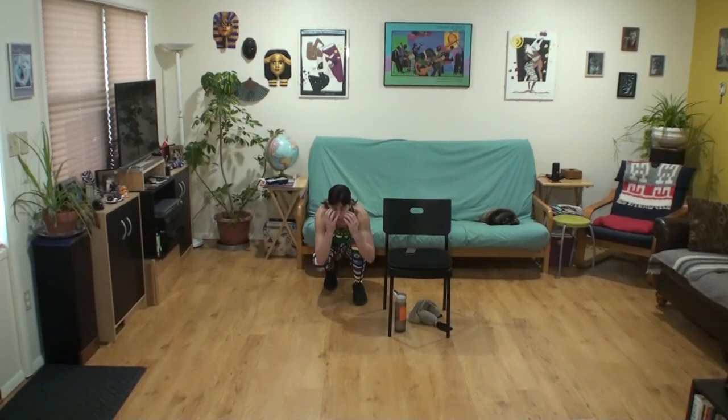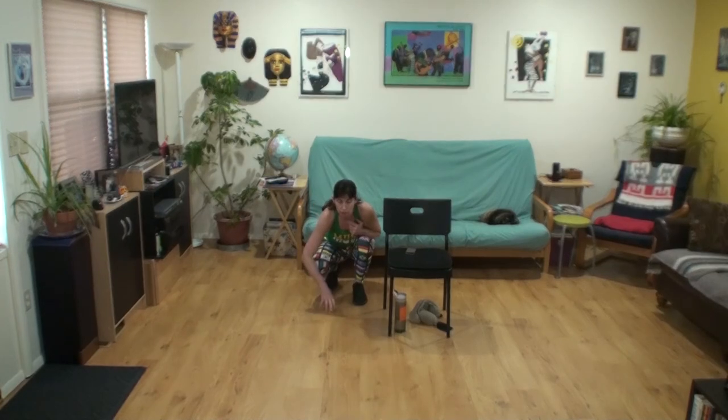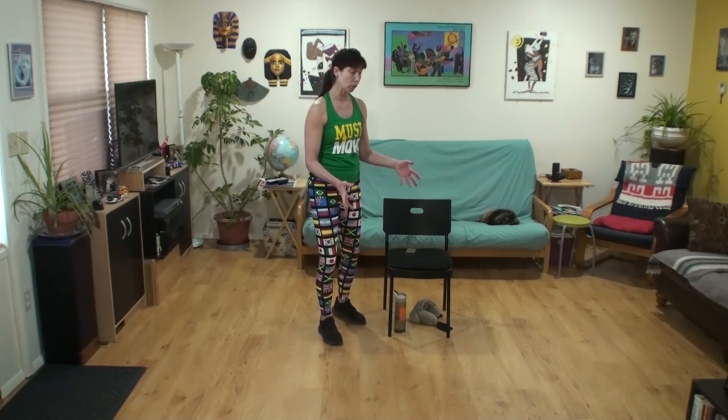So being able to hinge down low, tucking your head and keeping your elbows in, is a good anti-fall or anti-injury exercise, as well as one for flexibility. We're not going to do it today, but it's a very good idea to practice getting up and down safely off of the floor.